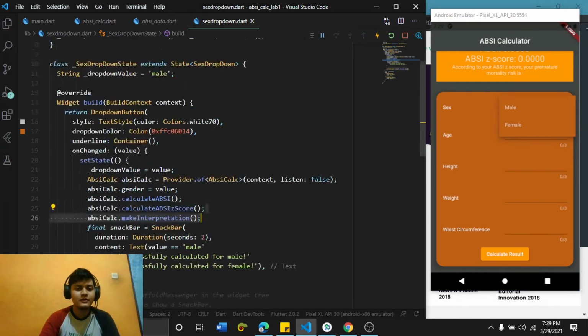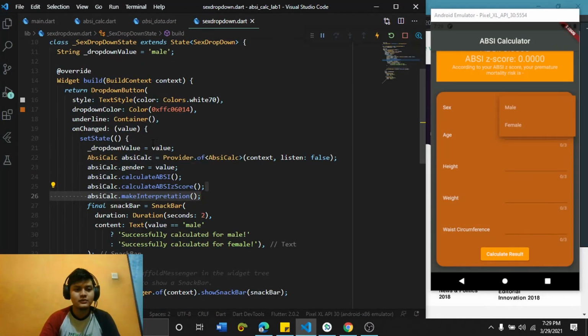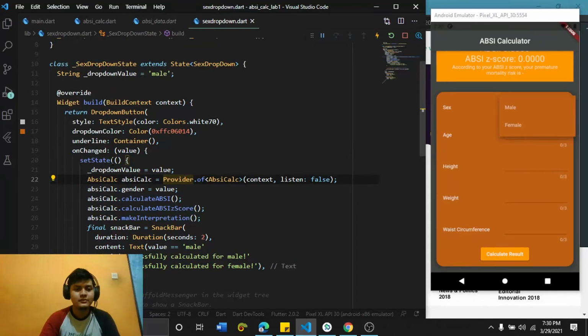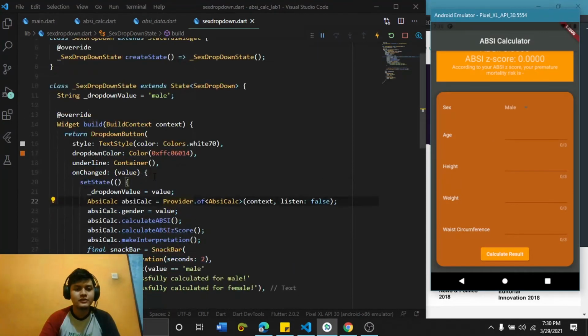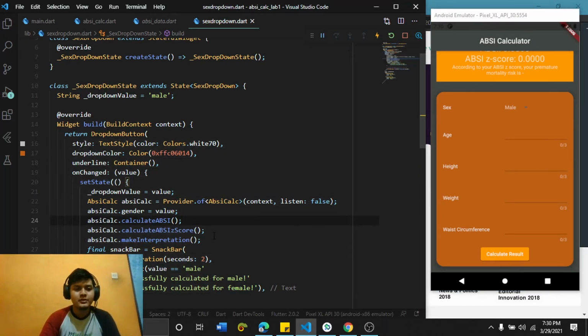The reason I separated it out is because I want to use setState only here, so it only updates this widget. If I put it in main.dart, I'm afraid it's going to rebuild the whole thing for no reason.